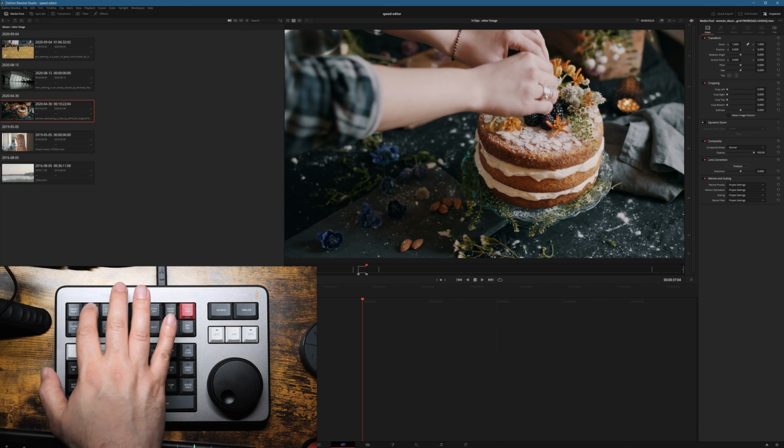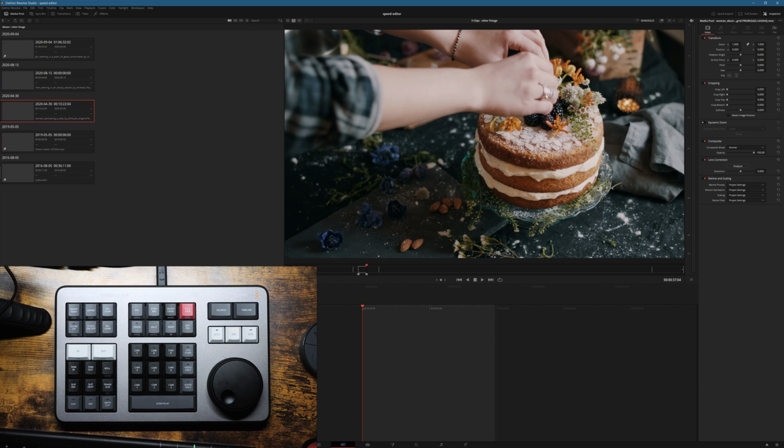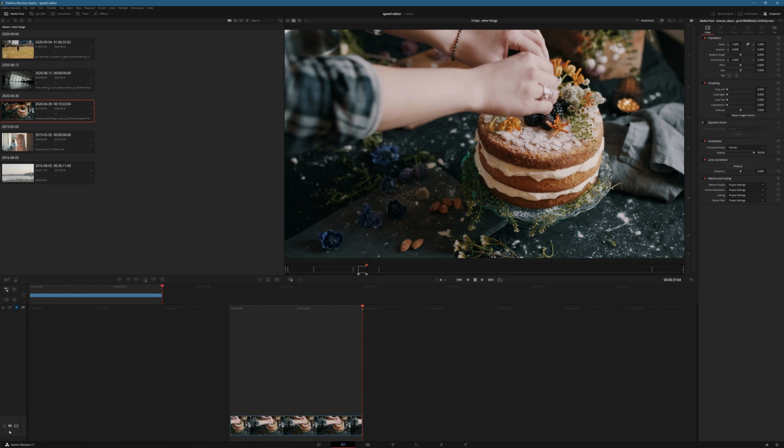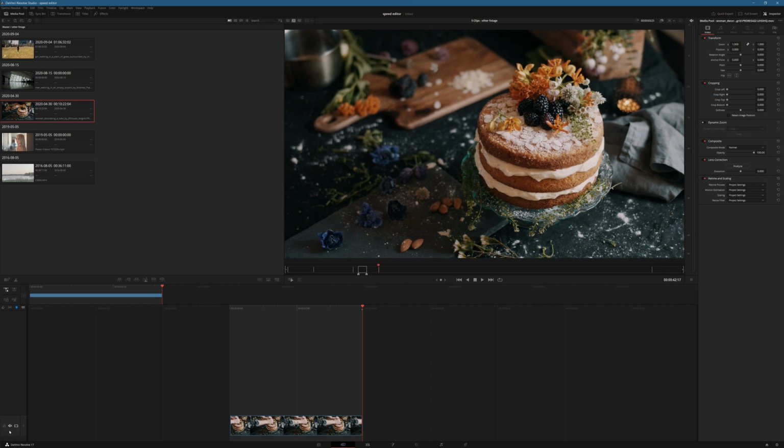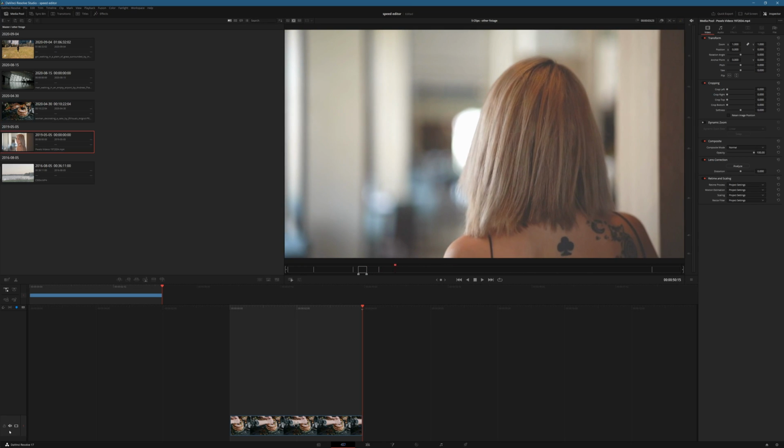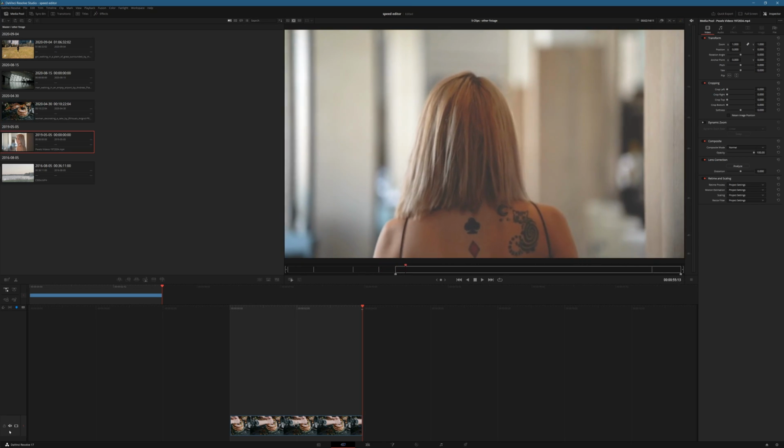And then up here, I will hit append. And what that is, append to end. That basically puts it at the end of your timeline. Of course, we didn't have a timeline. This is the first clip, so it just obviously throws that on the timeline. But you'll notice that we can just quickly go through that with all the footage. So let's say right here, we wanted to do this, and then I'll move forward.